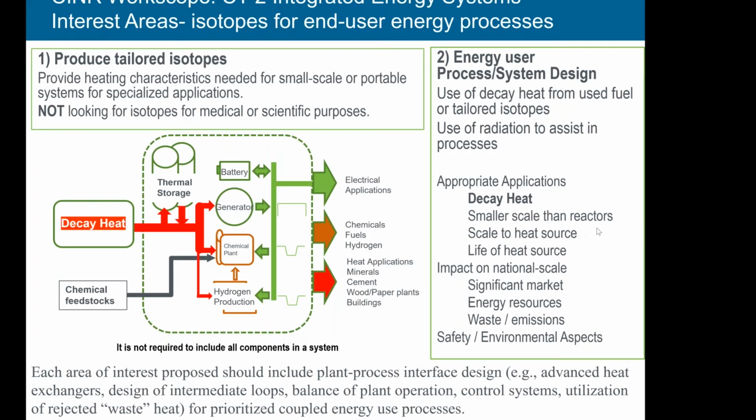We're anticipating that it's going to be a smaller scale than the heat you would normally get from reactors, but it's important to consider the scale of the heat source, however you decide to utilize the spent fuel or the size of your isotope source, and also consider the life of the heat source. How does that play into the overall concept? How often does it need to be replaced, or is it good for the lifetime of the application?